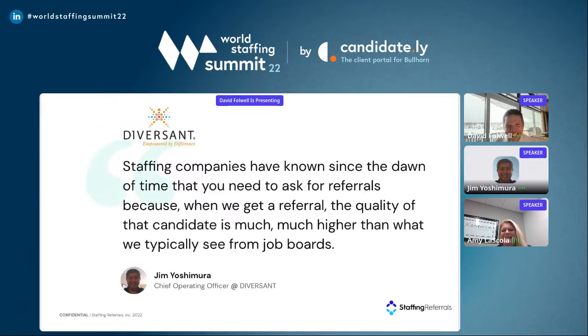But bottom line, we know that people out talking about us who are actually doing the job in the market is such a huge, that candidate is worth more, right? And it's because our competitors may not have that candidate. And that's what's been so exciting about working with David and team, taking this product and making it our own, using it in our own version and coming up with some great results from it. Love it.